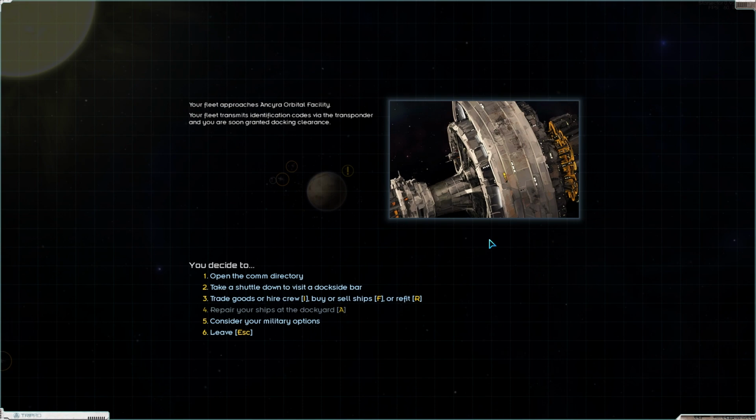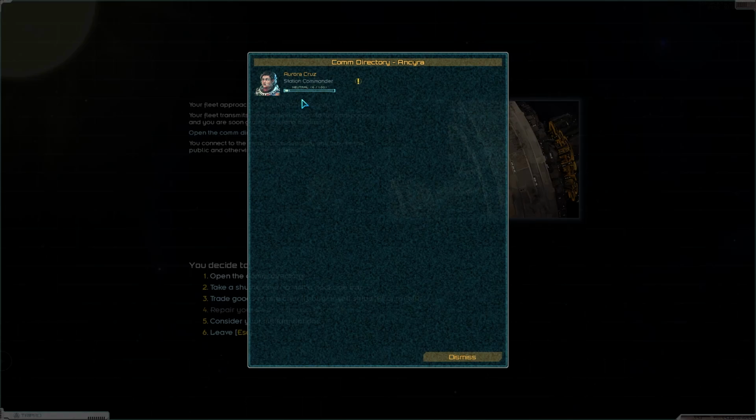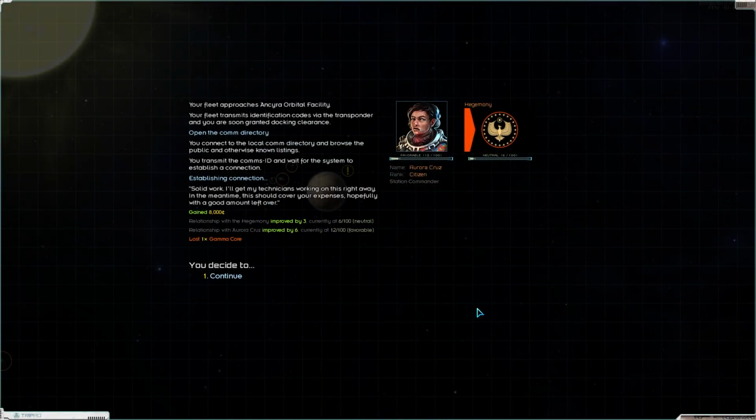And I would rather not be burning extra supplies per day, just a tiny amount of extra supplies, to put this into a stable orbit and then come back for it later. Alright. Open the comm directory. Hello. Solid work. I'll get my technicians working on this right away. In the meantime, this should cover your expenses, hopefully with a good amount left over.